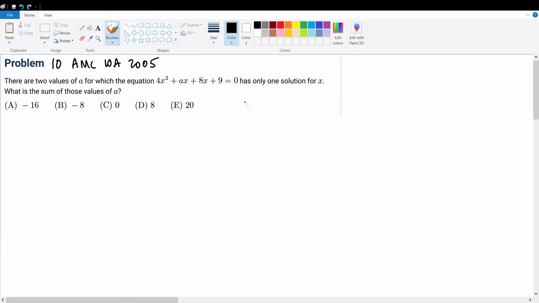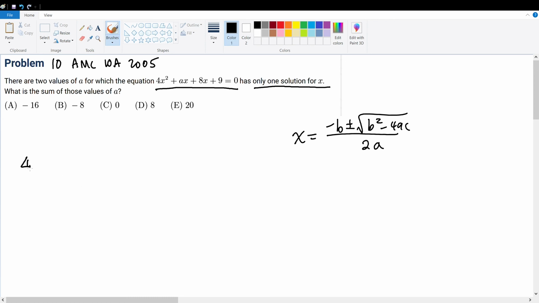So when reading word problems, know where to read. This question says has only one solution for x. And how do we solve for a quadratic equation? Because this is in the form of a quadratic equation. Well, the solution to a quadratic equation will always be negative b plus or minus the square root of b squared minus 4ac over 2a. This is universal for all quadratic equations. And we want to find two values for a for which this equation only has one solution for x. So we can obviously only take a plus or a minus, but we'll get to that later on.